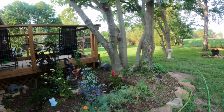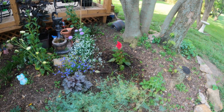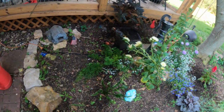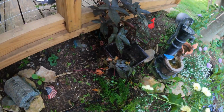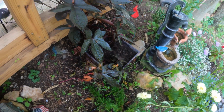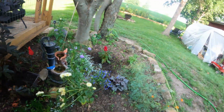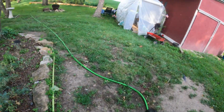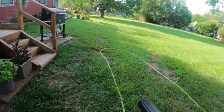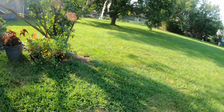Is, I put the Celosia over here. I gave it some more potting soil around it and watered it in. And the soil was pretty low, so I put some more soil in it so it can be happy and continue on its journey through the fence. And let's see, now we're going to go around here, probably in the sun. Won't be more hot, but shouldn't be too bad this morning.